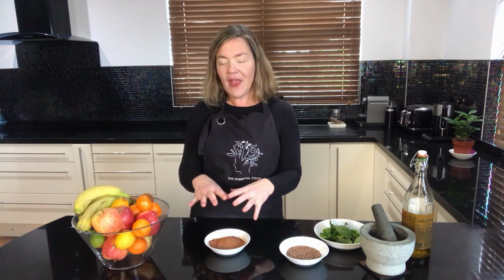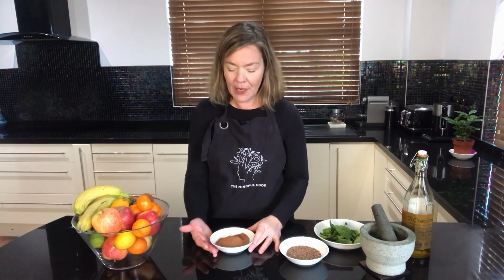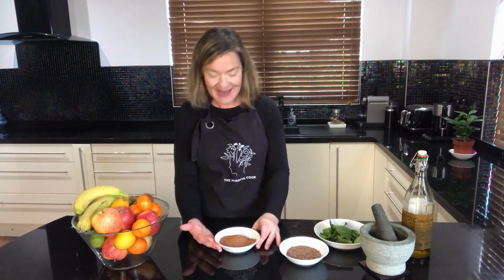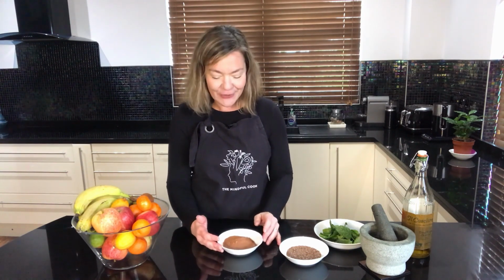In health circles, the term cacao is broadly used to refer to products from smaller cacao plantations that aim to keep the processing to a minimum so that the enzymes that contain all the nutrients remain pretty much intact. So when you're looking for it, if you go for an organic cacao powder, you're probably buying the right thing. I love cacao powder because it's such an indulgent way to feed your cells with nutrients. It really is a great example of how nutritious food really can be truly delicious and indulgent.